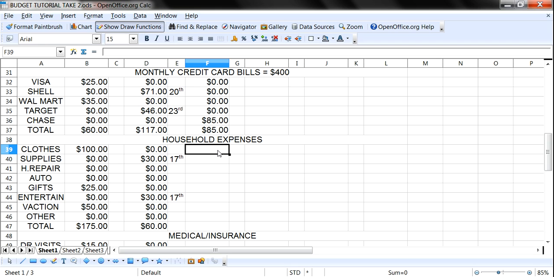Now we're into our household expenses. We got some clothes last week or 2 weeks ago, so let's skip that. We got some detergent and some other household supplies without cutting into our food budget. So we did that. Let's say we want to save $100 for a car repair.